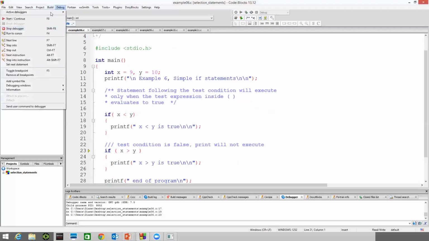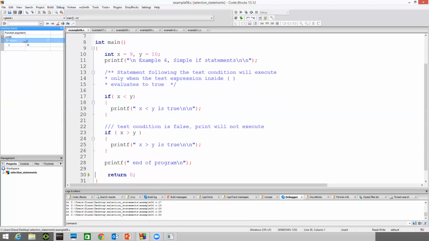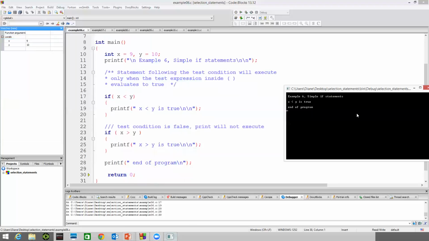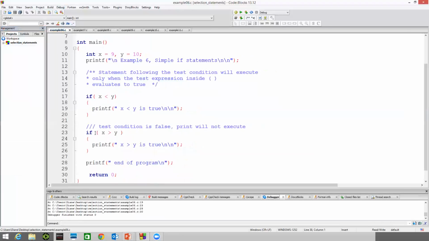So if we say debug, and I say, well, perform the next line, it performs this comparison. Notice it jumps over this. This was false. This statement is not executed. And here, if I just go ahead and say perform that next line, right, it'll print out end of program. So we can see then our program output was just these 3 lines. Right? And then we could let it finish running. I'm just going to stop the debugger. Well, that's the example of a simple if statement. We tested one condition that was true, another that was false, so that we could see the order of execution.